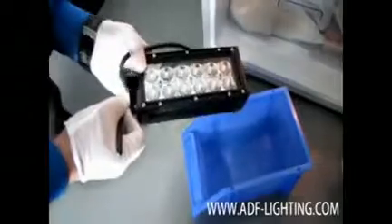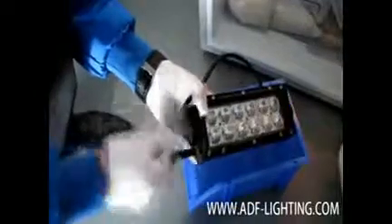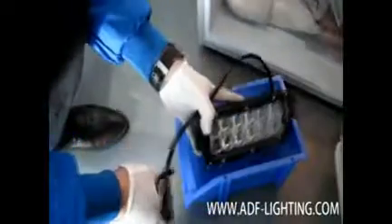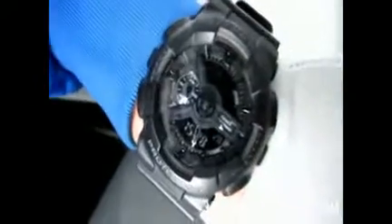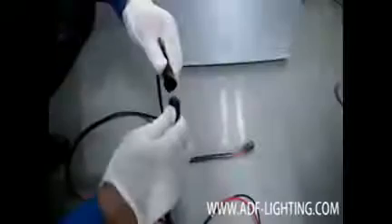The voltage from the machine again is 12V. There is another test we are going to do to prove our light bar can work in any harsh environment. He is putting the light bar into a small blue basket, which is also filled with water. Because the light bar is tight for space, the engineer has to remove the area cover. He then puts the light bar along with the basket into the fridge and turns the temperature to the lowest setting. We are leaving the light bar in the fridge for a couple of days.